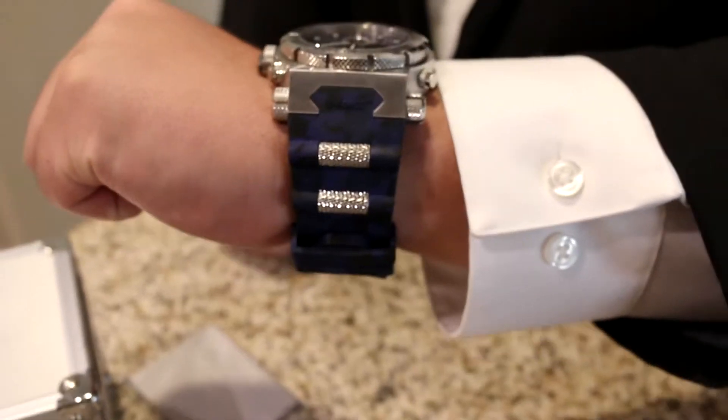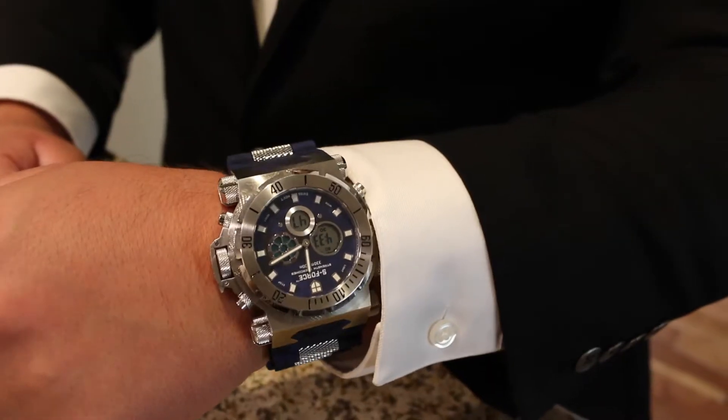There we are — blue camo. It's feeling pretty good, looking pretty good. I think it matches with my suit pretty damn good and it would match with anything else. I'll be wearing this in the gym honestly probably later today, and super easy to clean if you need to clean it off.